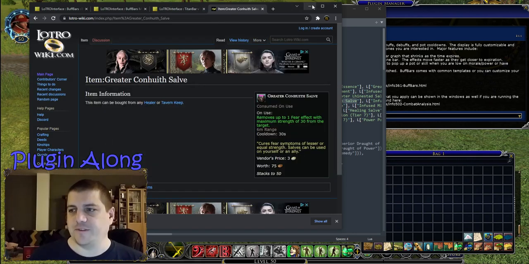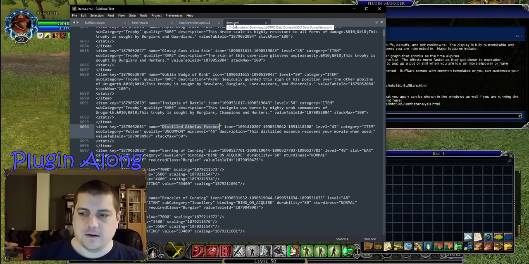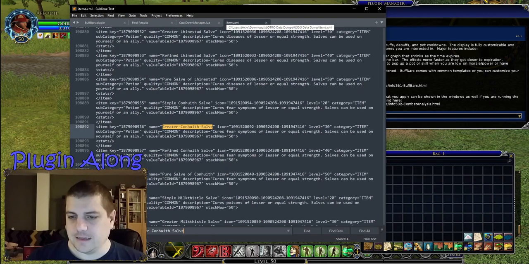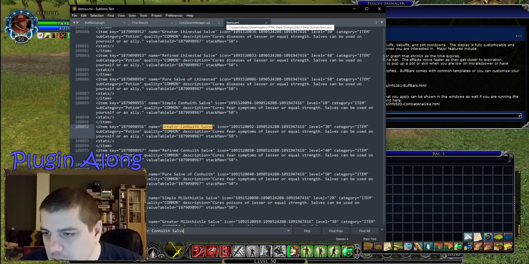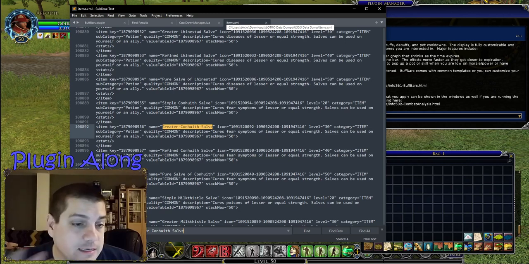Cool, moves up to 1 fear effect. Awesome. So if we went ahead and found that, we can see it's also a potion. And I'm not seeing a cooldown in this data dump, but this would be a place to start because the wiki might.